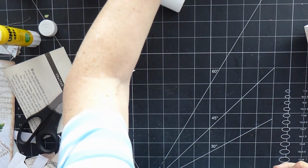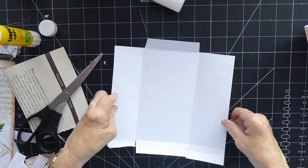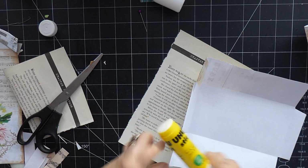Okay, they're usable because I suppose most pages are about 5 1/2. So this one's going to be a narrower one. So let's do the gluing of this one now. Put it all together.